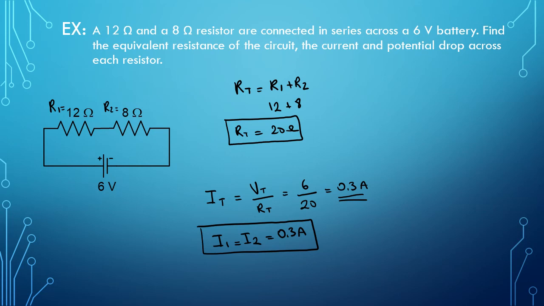And finally, let's find the potential, which is the voltage. Now, I am going to apply the ohm's law once again, but this time the ohm's law is going to apply to individual resistors. So V1 is equal to I1 times R1.